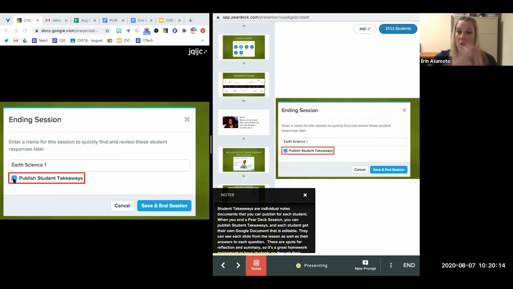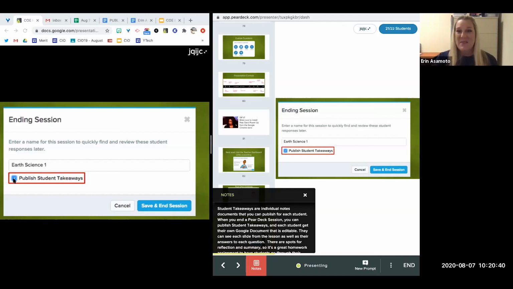And once I enable that in Peardeck, it'll send all of the data to my students' Google Classroom or Canvas or however I've set it up. So it's a really great way to get that Google document back to the students so that it has their list of all the questions and all their responses.